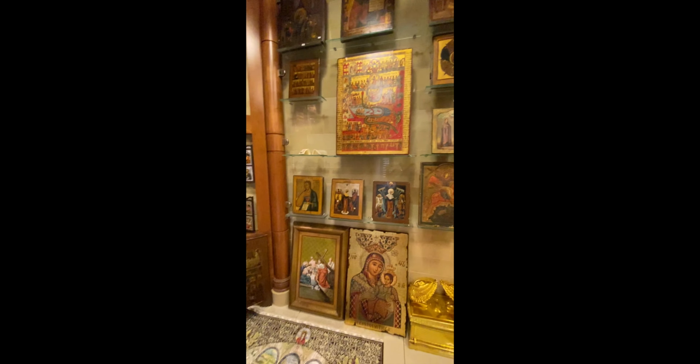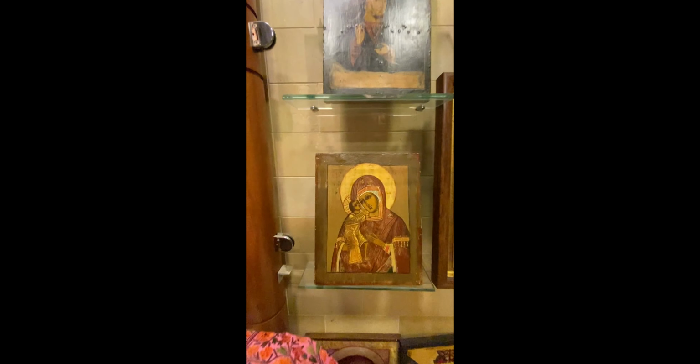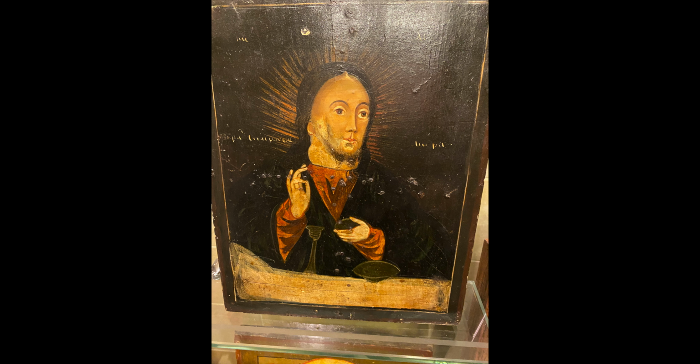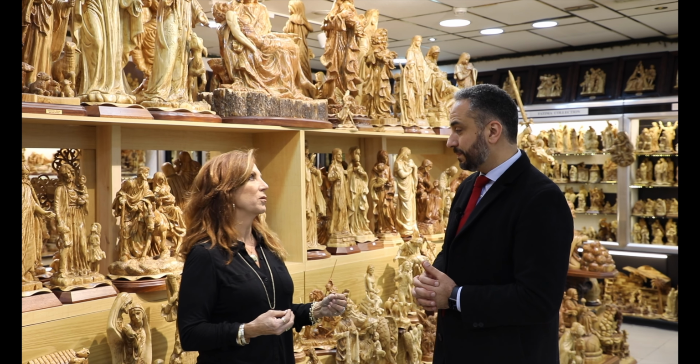But here, you taught me years ago what to look for in a nice piece of wood and the different names. When you come here, every one of his staff will teach you and point out different things. I really did learn a lot about olive wood. When I got home I realized I had a bunch of junk olive wood until I got pieces from here, and people that come into my home, they know. The eye of the good pieces really sticks out, and that is why I love your shop, because every piece is extremely beautiful.